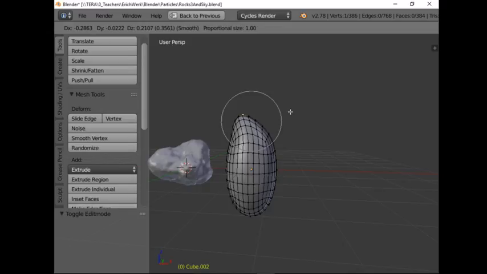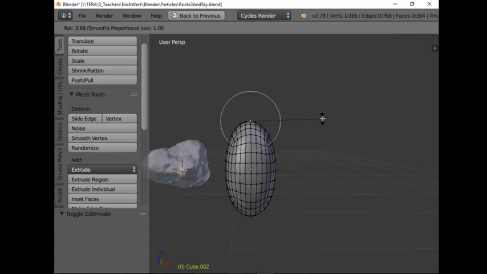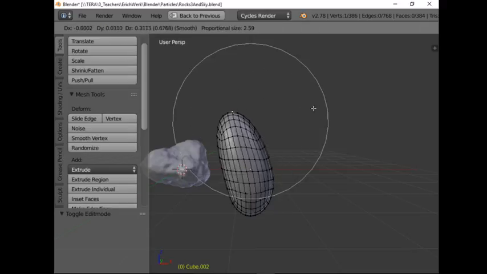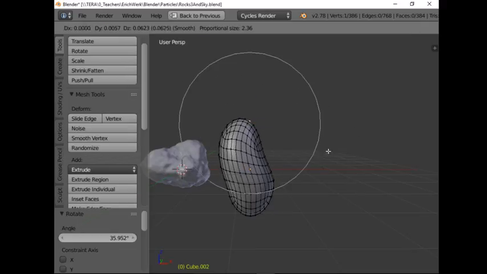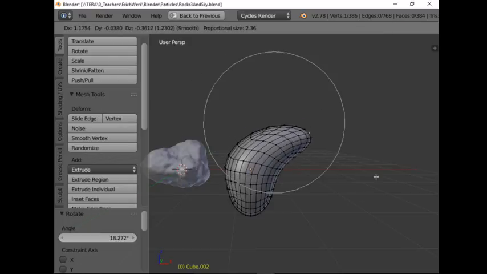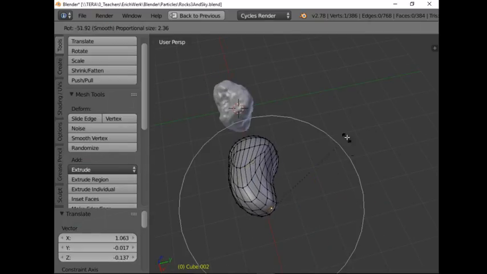So basically there's a falloff of the strength of the transformation you're making. For example, if I'm moving it 1 unit up, then the rest of the vertices that are in the circle also get transformed. And you can change the size of the circle by scrolling the mouse wheel. So I guess I could just make some nice looking rock geometry.